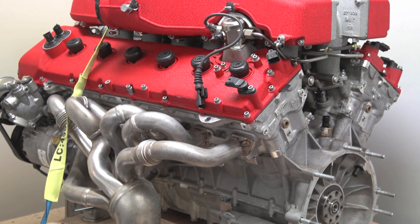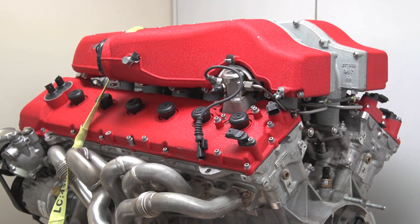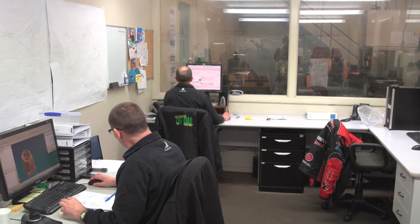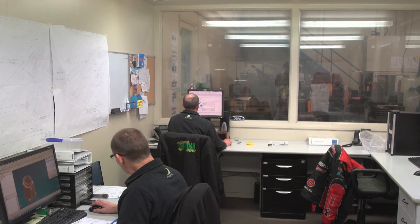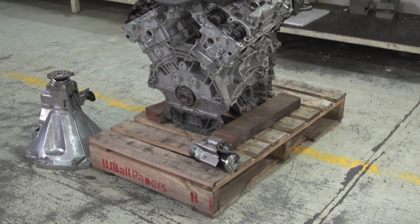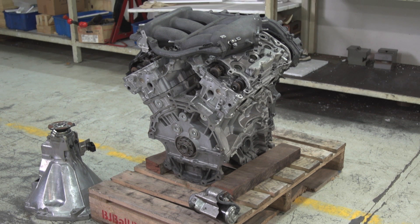What we can do at the moment is a lot of custom installs — a customer will drop off an engine we haven't done before, we'll reverse engineer the rear of that engine and adapt it to the transmission through a bell housing system. The back of the trans can use a yoke or a dry flange, so it's very universal. In your application, it's as simple as you dropped an engine off. We're going to reverse engineer the rear of that engine — step one will be to get the bell housing and adapt the existing transmission from the R32. The rear of that transmission then simply grafts onto the R32 transfer case. It's going to be quite a simple install and be very good.